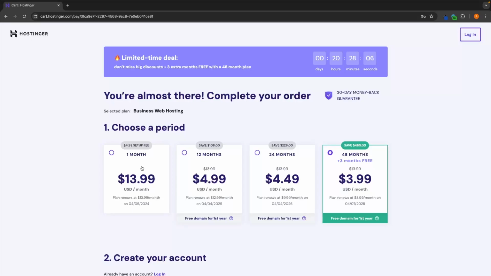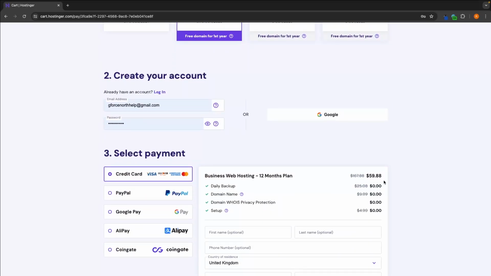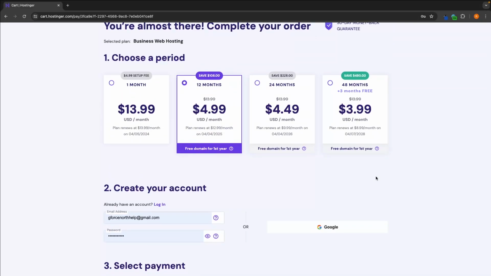And just for this first month, if you go with the monthly plan, it's going to cost you $35. And then every month after that, you have to pay another $14, and it's really not the most cost-effective option. Even with the 12 month right here, you can see we basically pay $60 from the get-go, and that includes everything. No setup fees, a free domain, an entire year of hosting.